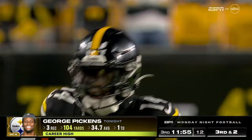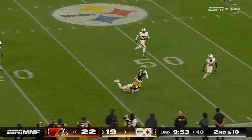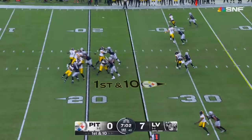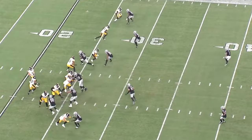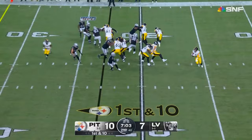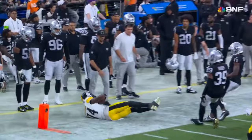Browns quick throw — Pickens. He had 104 yards on three catches, highlighted by the 71-yard touchdown. Incomplete in front — they're going to struggle with complete passes. Pickett to Pickens, spinning catch. There's a window that Pickett has to put it in, so when Pickens comes out of that break he's got to fit it in.